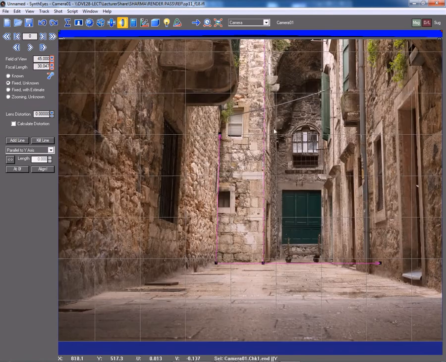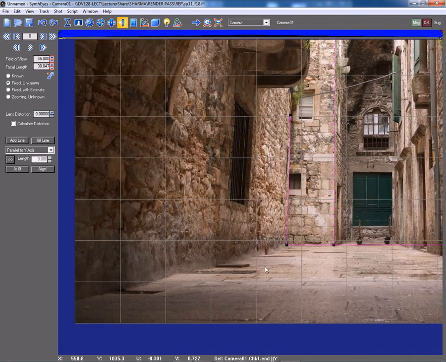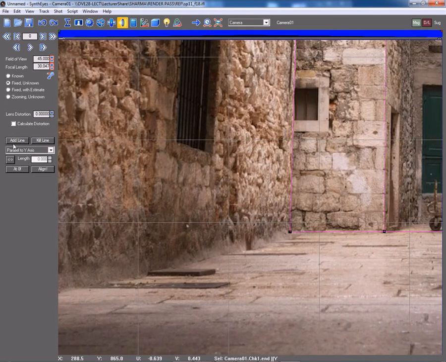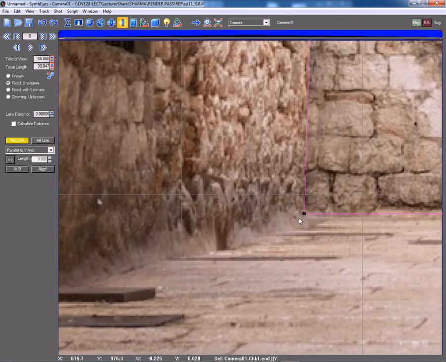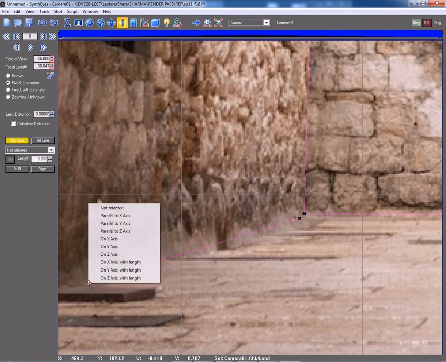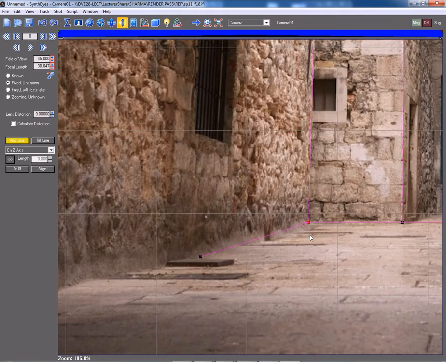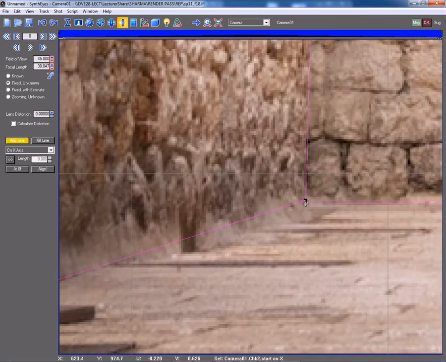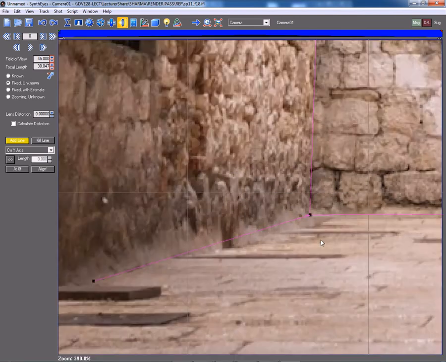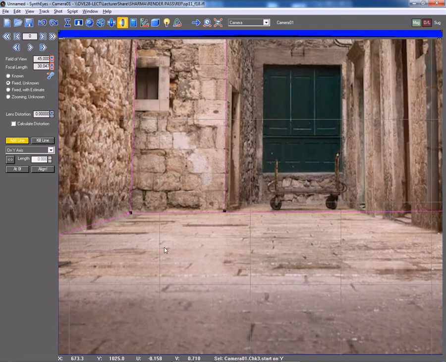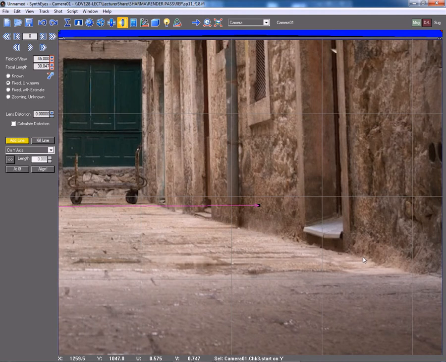So I have my y, x, and now I have to work on the z-axis. So my z-axis would be, and this would be parallel to the z-axis.